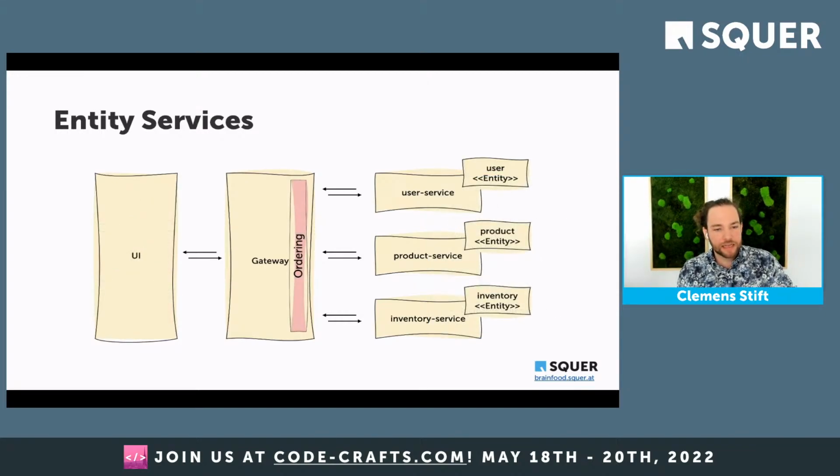Now, next place that we can try to put it in is in the gateway or some other kind of horizontal component that sits atop all of these entity services. This looks better. At least we're not spreading it across multiple code bases.